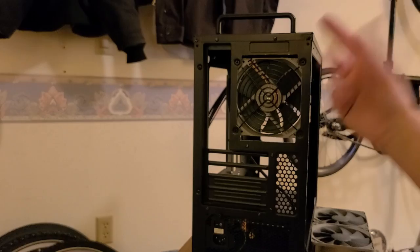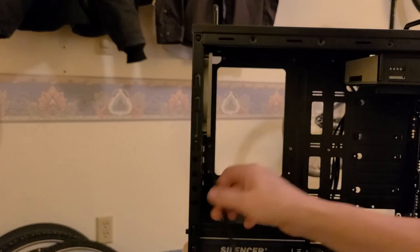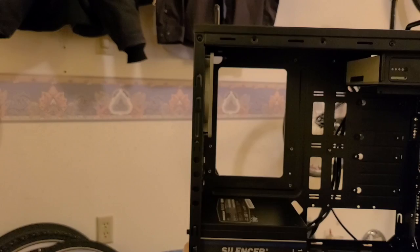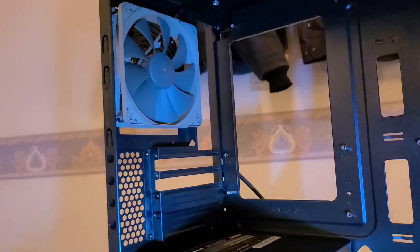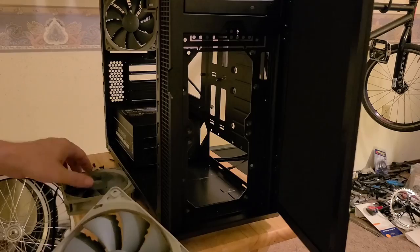Make sure this is facing the right way. We got the wire, which will go right up into this little roof area and it's completely out of the way. It'll go over the I/O shield piece. So now we've got to get the front fans on. I'm going to try to make it so the wires are both pointing the same direction so it's easier to figure out where to route them.